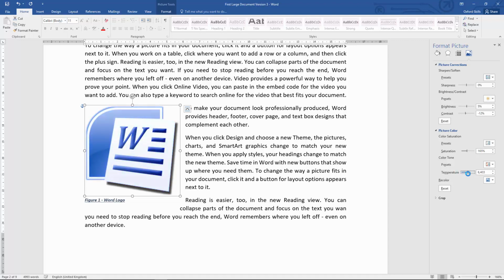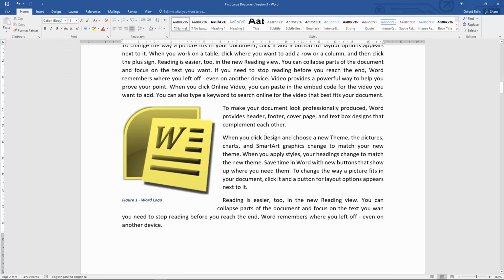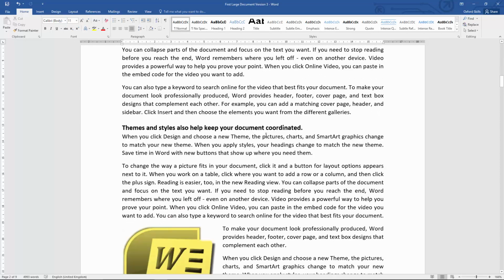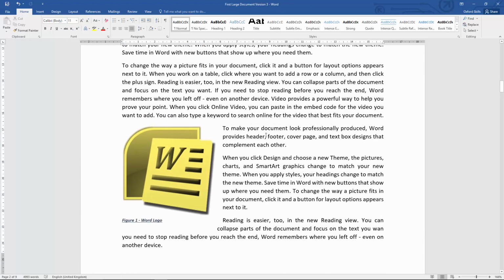You can make it look quite different, and you can recolor it to a different colour. You're not always able to do that with every picture. It'll do that if it's a graphics image like this. If it was a full photograph, you may find that some of these options aren't available to you. And cropping, a bit like we had before, using the tools up here. But that's formatting pictures. Those are the options available to you when you're editing pictures and graphics inside your document, and I hope you find those really useful. And we're going to move on to the next video.